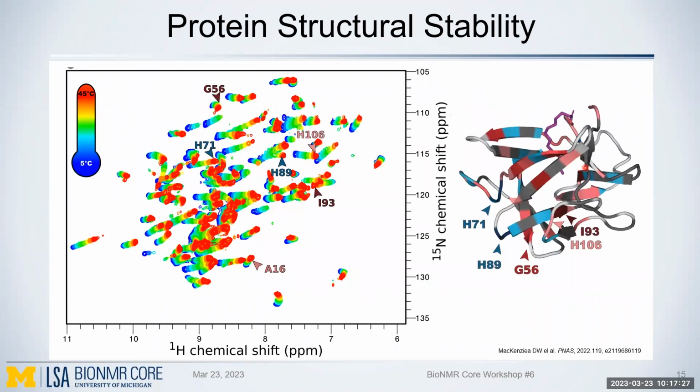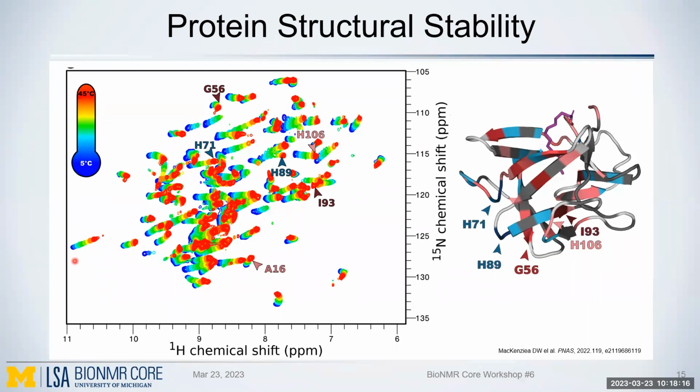And finally, these VT NMR experiments can be applied to protein structure studies. In this example, the authors use these VT NMR experiments to study the stability of the protein. On the left is a proton-nitrogen HSQC spectrum of this protein. If you haven't run those kinds of experiments before, it's actually very similar to a proton-carbon-13 HSQC spectrum. Now on the y-axis, we have nitrogen-15 chemical shift instead of carbon-13. Each of these cross peaks indicates a correlation between the backbone amide proton and its directly attached nitrogen. So each peak can represent one residue in your protein, the backbone of that residue.